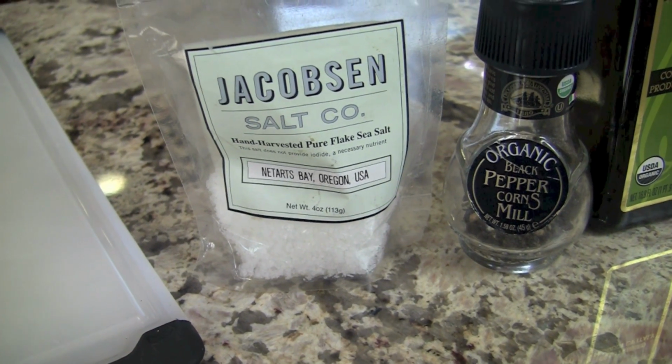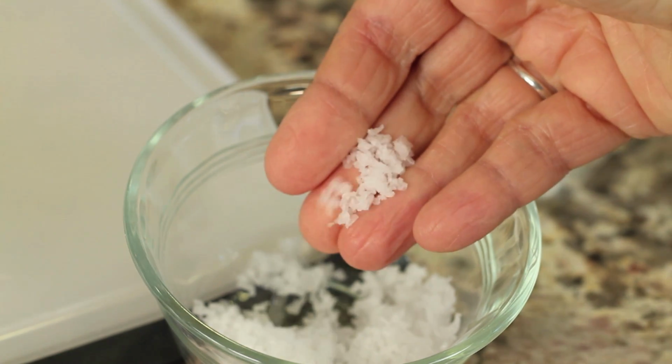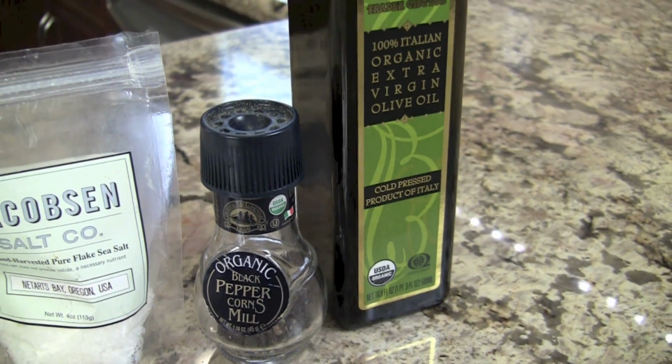Now for our salt, guys, I'm using this flake sea salt. I really recommend you try that. The salt just works really well, especially on steaks. It just kind of melts right into the meat. You can see here how coarse it is, how big it is. It's quite large, but it really works well. We'll also need some freshly ground pepper, some olive oil, and guys, a couple of tools.